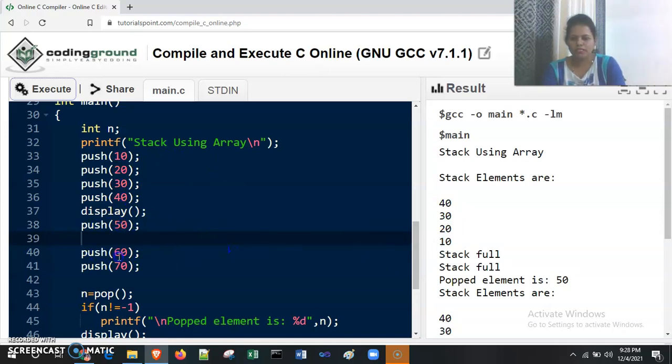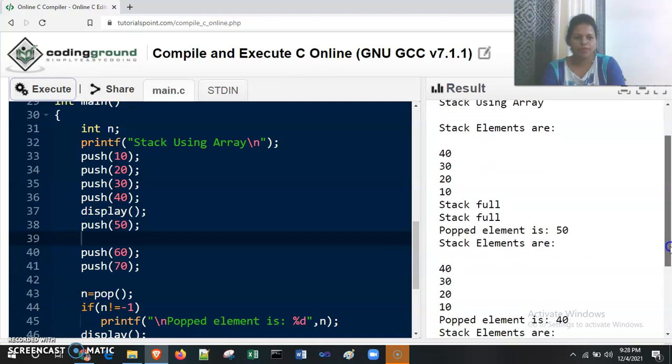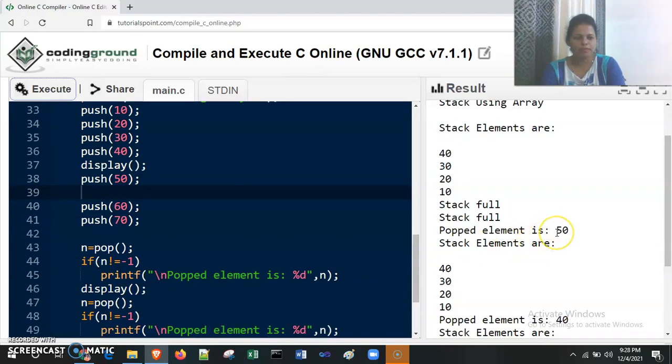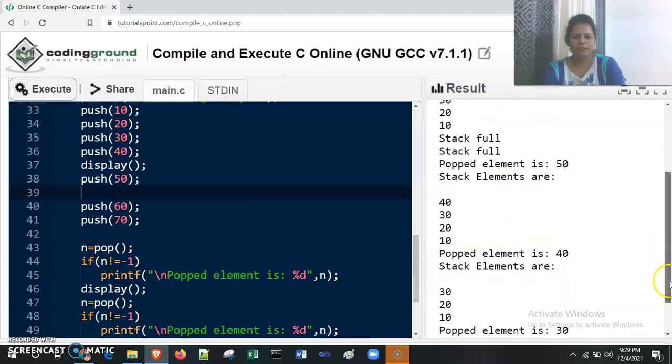Then for 60 and 70 we get the stack full message 2 times. Then we call the pop function, so the popped element is 50 because our top element is the latest pushed element, 50. Then the stack elements are 40, 30, 20 and 10.